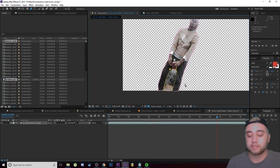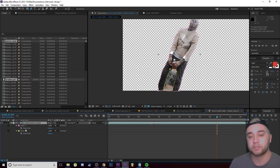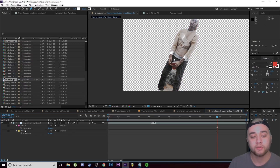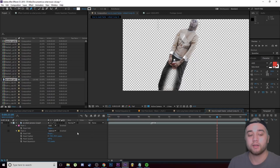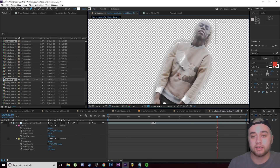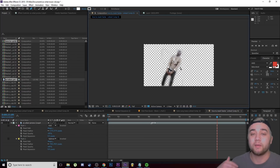Now for the equivalent in After Effects: select your layer and press the M key to bring up your mask options. In After Effects you can set the mask mode — adding, subtracting, intersect, and more. For mask 2, let's set that to subtract to cut that part out. Click the triangle to expand the options and there's your mask feather option, just like in Premiere. Bump up the pixels and you'll see the edge become softer, not rough. Do the same for mask 1 around the outside — bump up the feather and it gets a little brushed out, more blended. It actually looks like the subject is almost completely separated from the background, and you can apply cool effects without it looking choppy.